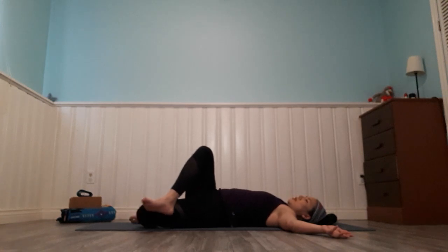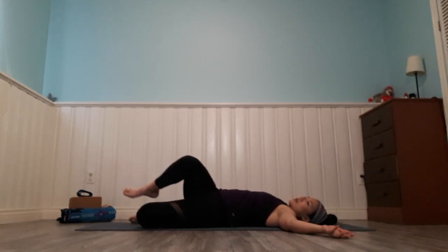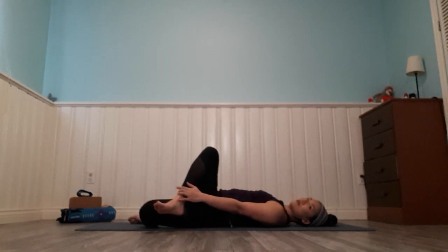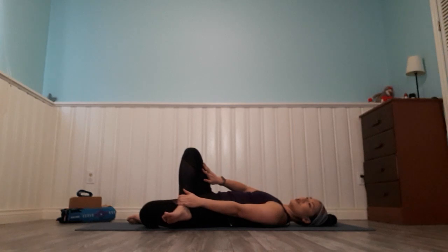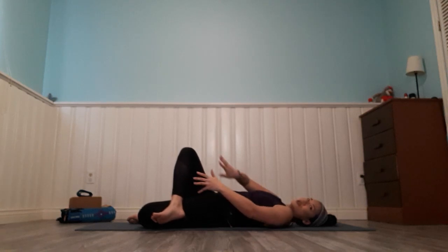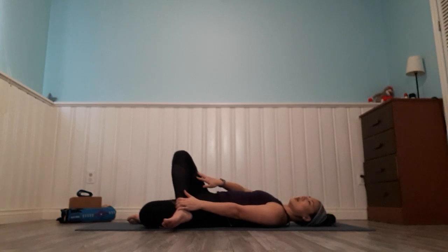And you're just going to see how it feels to keep the legs in this position. If you don't like it, you can release that top leg so it's stacked on top of the other. Or you can intensify by taking your left hand, grab the front of that shin, your right shin, and then take your right hand and push that knee slightly away. So you've got two actions here, left hand pulling towards the body, right hand pushing away. So you're getting this really nice stretch in your right hip.